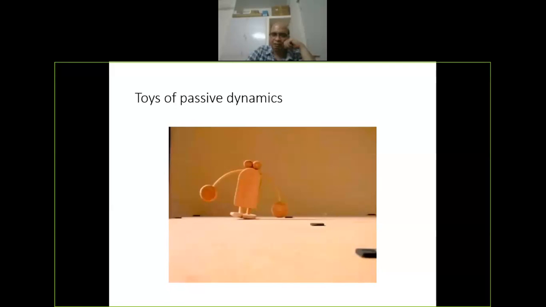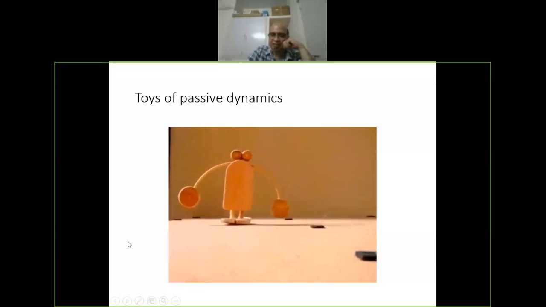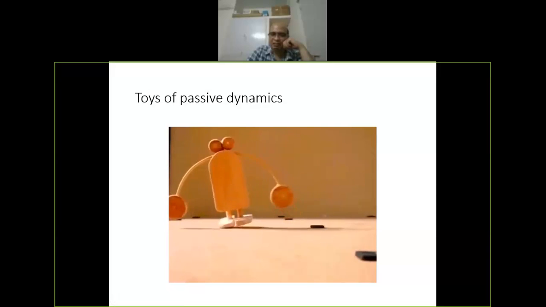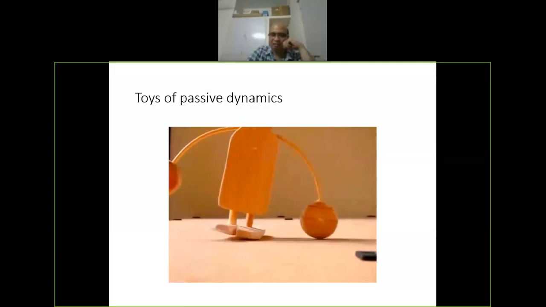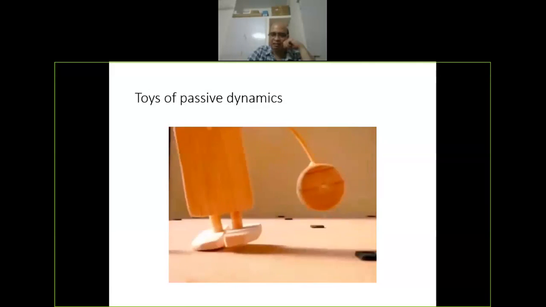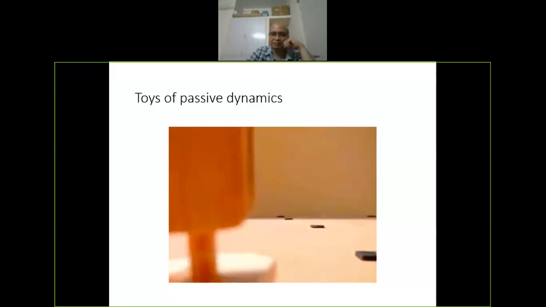Okay, very interesting toy. In class, we normally ask the students to make this to study dynamics. If you look at it, it has two weights hanging on two sides, and it has two legs. The legs are designed like the rim of a wheel, and it moves from side to side and it goes forward. Again, no energy requirement. So these are what are called passive dynamics, and this is probably the simplest and the earliest working machines, where a system can walk by itself.